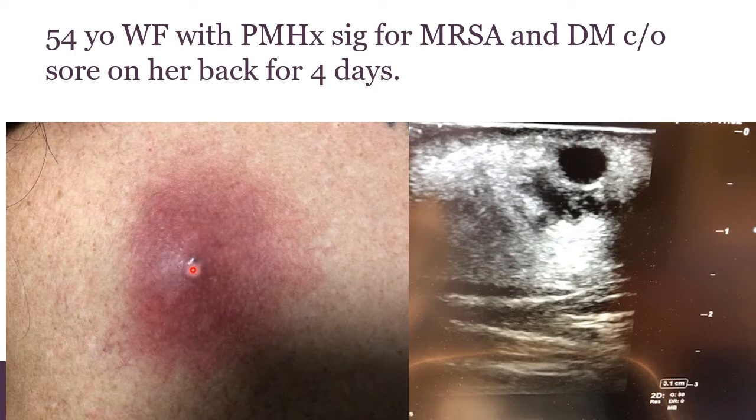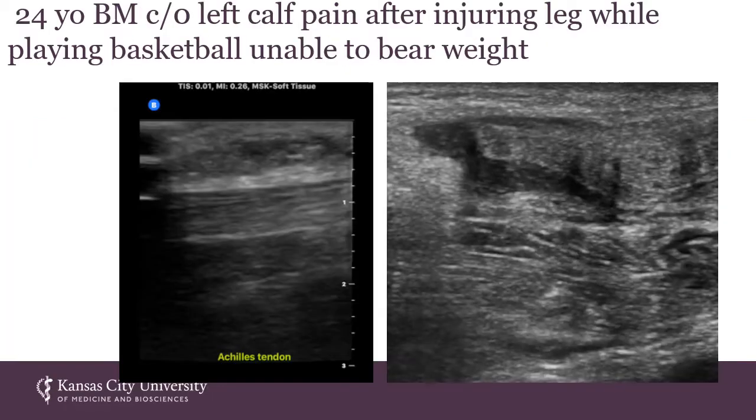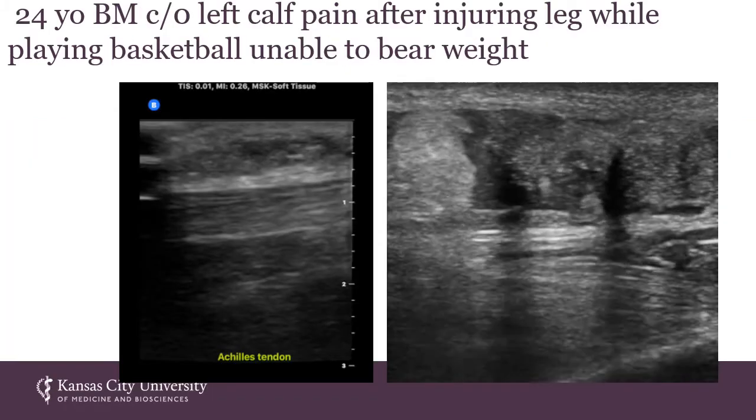But let's say I'm concerned, or it may be a deep abscess, I can take the ultrasound and I can guide the needle down into the abscess cavity, even aspirate it if I wish, and I can follow the needle with my 11 blade to get into the abscess and go straight in. So I can not only diagnose the abscess, but I can do an ultrasound guided I&D if I choose to. So this is a nice practical application. This patient I did see in the emergency room, but this could be an office patient just as easily.